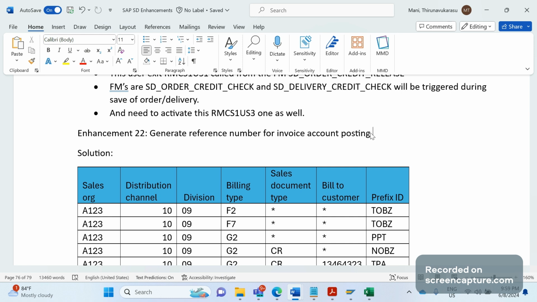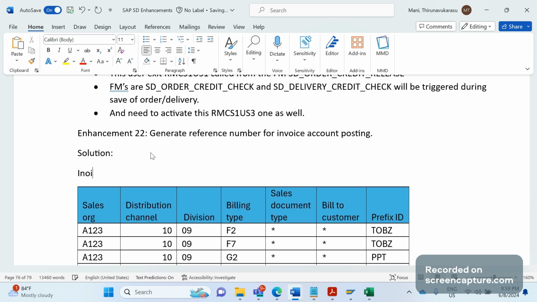But here, business wants to generate a sequence like this. For example, for invoice number one, XBLNR equals TOBZ something 3456, and for invoice number 2 it should again be TOBZ, with the next number.